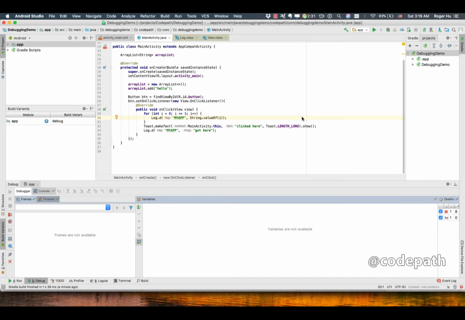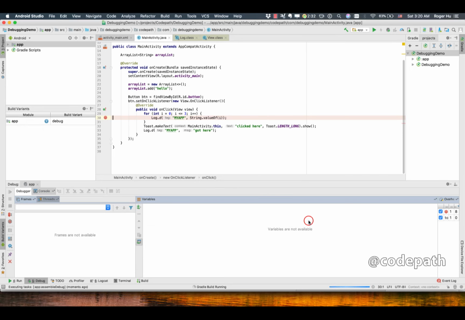The final step I want to show you is how to use breakpoints, which is probably the most powerful tool in Android Studio. Breakpoints allow you to suspend the execution of a program and see under the hood what's going on. And you can activate them easily by clicking on this left-hand side. In this specific example, I'm going to click on line 30, and you'll notice that there's a red dot that appears. And instead of clicking on this play icon, I want to click on this bug icon to activate the breakpoints. So click on here.